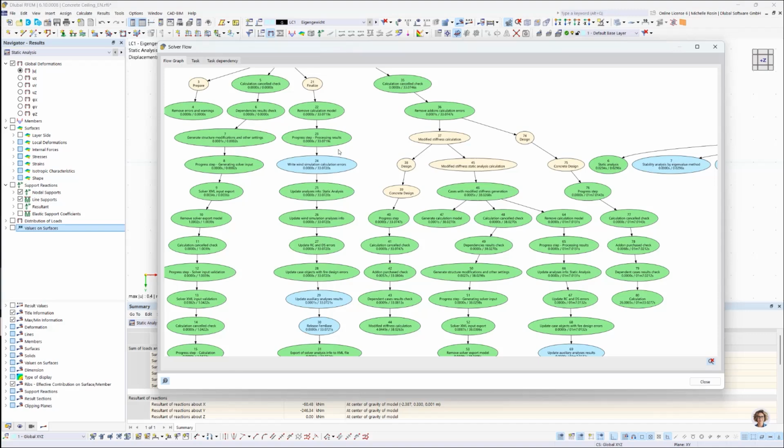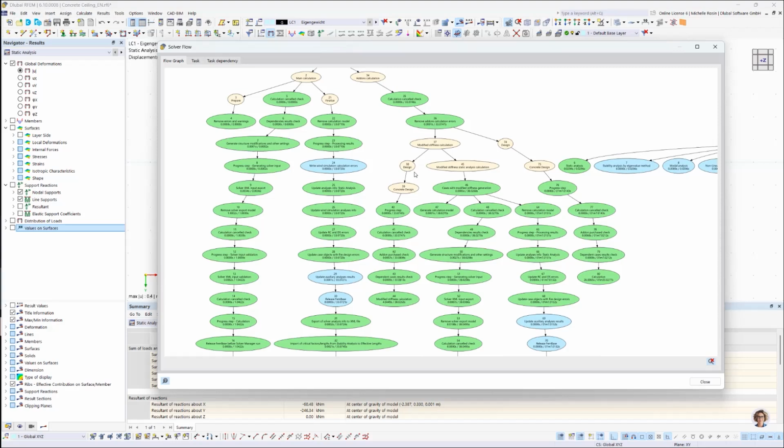This can help to recognize problems in the calculation process and to identify problems with your hardware or to change something in the settings of the program.